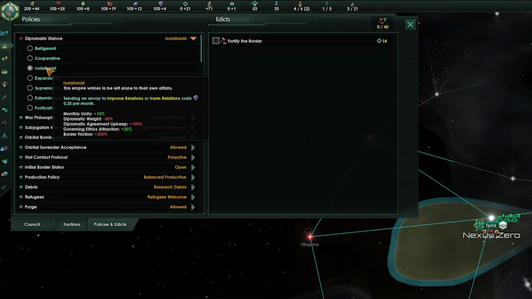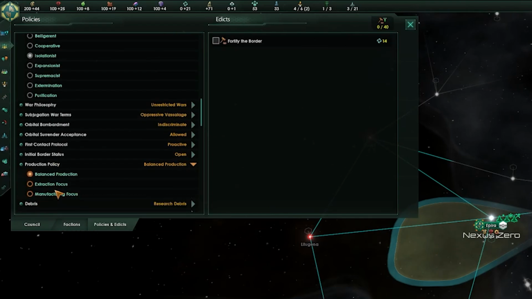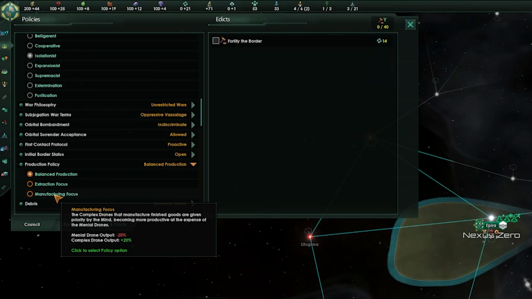Set your diplomatic stance to isolationist for an additional 10% unity. Also, change the production policy to manufacturing focus.